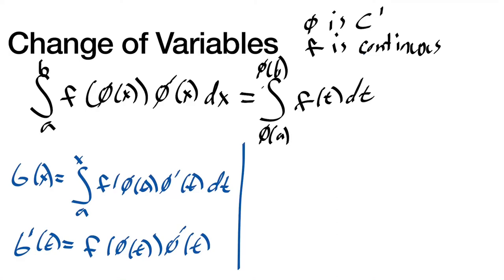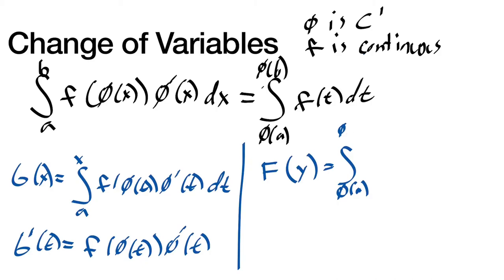Now notice this is where I'm using the fact that f is continuous. If f isn't continuous, I can't make this jump, and the whole proof kind of explodes on us a little bit. But let's look at the right-hand side. For the right-hand side, I'll use capital F, and let's not use an x. Let's use, how about y? Just because it might be a different letter than the one over there on the other side.